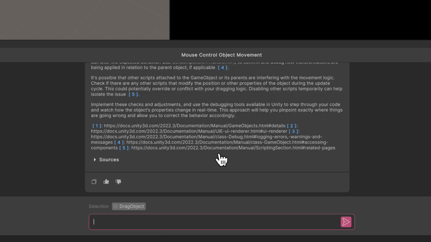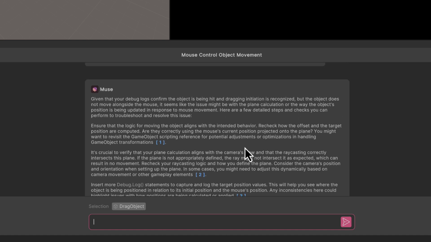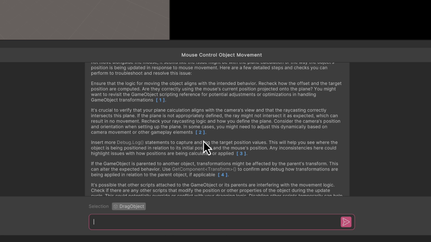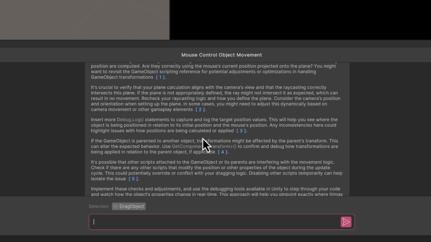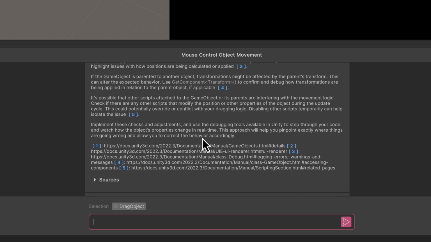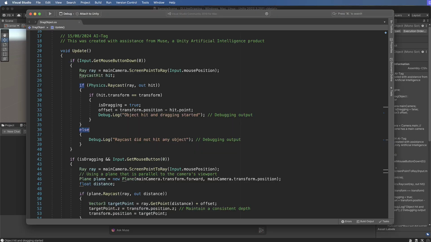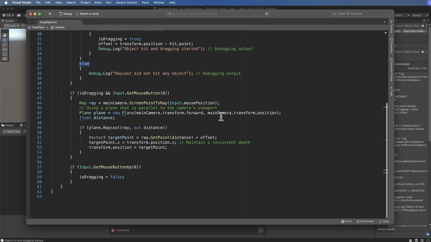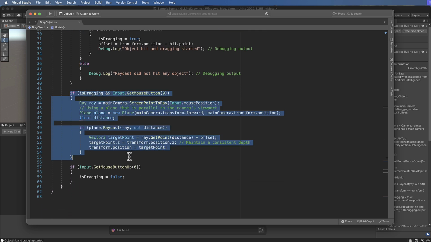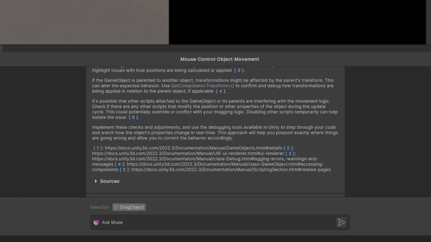All right, so it's come back with not code this time, but a whole heap of different suggestions. So rather than let you read through them all, what we need to do at this point is to basically go and fix the code ourselves because we're having too much difficulty doing this. But what I will try is to grab what I've got in the code. So let's come down here and grab this bit. This is the bit that's meant to be moving the game object in the plane of the camera. So I'm going to grab that and go back into Unity.